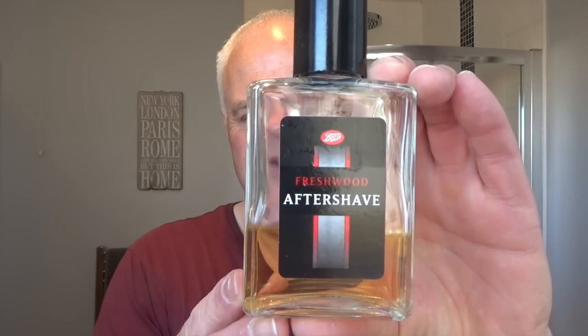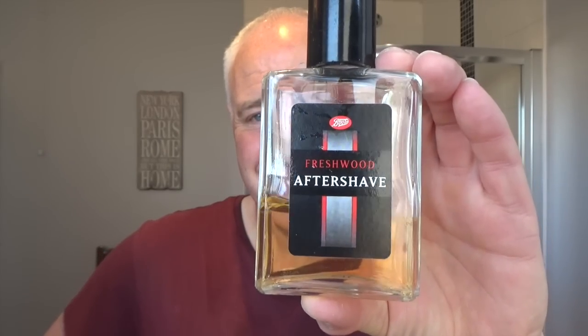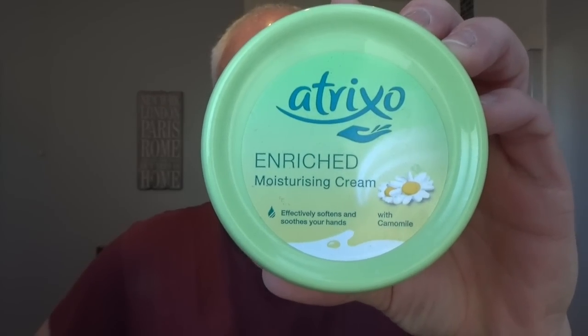Right, so there was three passes with that. Pickups, face wash with the lather. Post-shave was Boots Freshwood aftershave, £2.99. I think I've had this bottle for 4 or 5 years. It's getting a bit low now, but you can pick that up for £2.99, and finished it off with Atrixo, but you can get any moisturising cream. It works. There you go, there's the result.